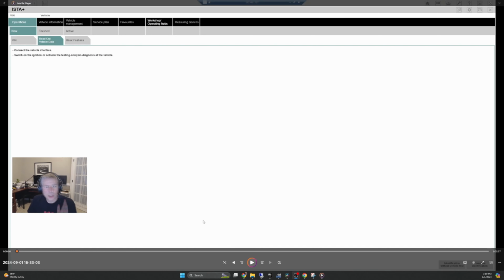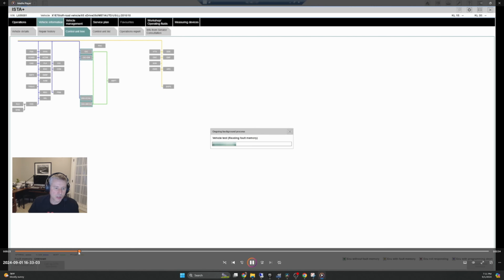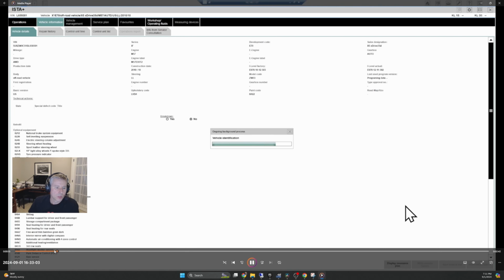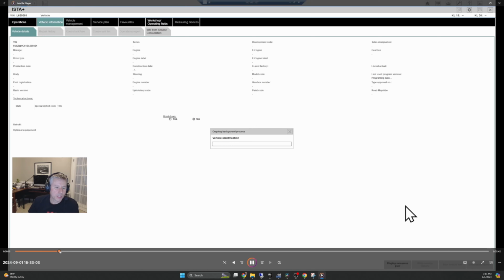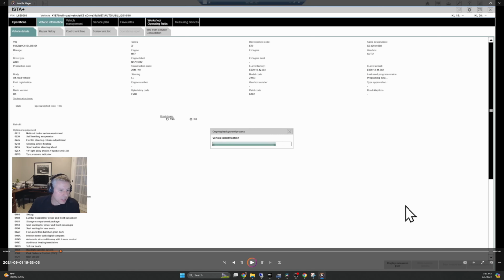All right, so after we've rewritten the modified vehicle order, I just want to show the influence of that incremental change inside of ISTA. So I'll skip forward here, but basically back in ISTA doing another complete identification of my car. It's going to read the VIN, read the option list. Maybe this is exciting here, where we had 2VA associated with adaptive drive before. That is now gone. So that's disappeared out of the option list.